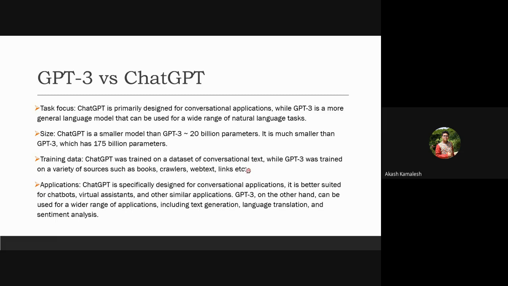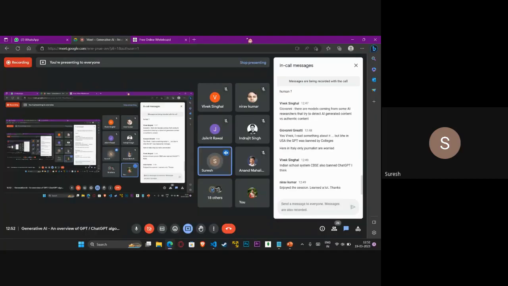And the data set is now conversational text, like question answer, question answer, links, YouTube links, code links. It's a massive data set where they scraped links from GitHub for code and YouTube for transcripts. So this was the training data for ChatGPT, because it is focused on conversational AI, whereas GPT-3 was trained on a much broader data set. So even the data set was different for ChatGPT and GPT-3? Yes, because ChatGPT focuses on user interaction rather than complex text generation.